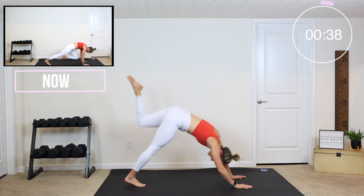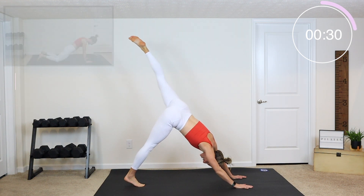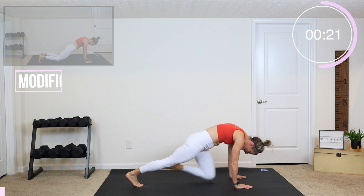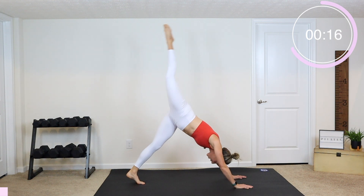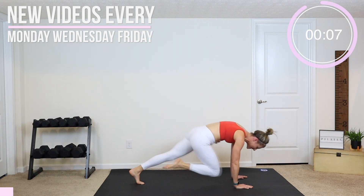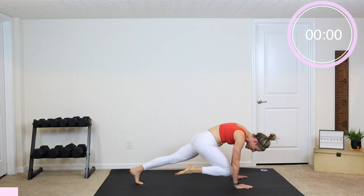Pull it through and press back up. Pulling it in and pushing it back up. All the way in, all the way up. Ready to switch legs in 3, 2, and 1 — right to the other side. All the way up. Really drive that knee all the way in, nice and strong, and then press it back up. Drive it in strong, push it back up. Squeeze that glute as you press up. Tighten up the abs and pull it in — 5, 4, 3, 2, and breathe.